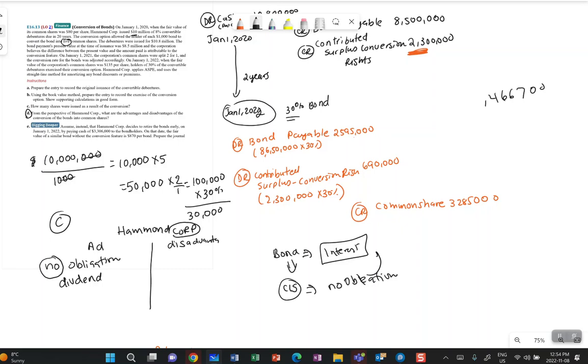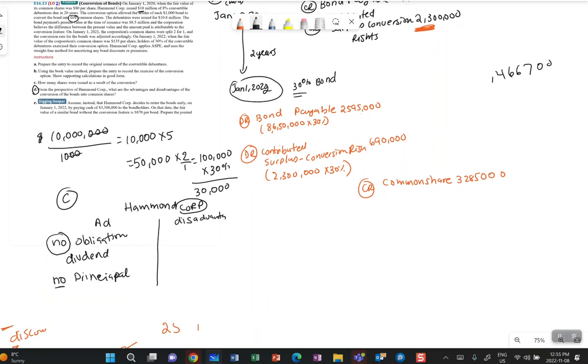If bond dividends are declared, that's when we pay, but there's no obligation until we declare it. So that's the first advantage they will have. There's no obligation to pay the principal of the bond. Now, of course, the disadvantage is our income will increase. Not net income, our income will increase.